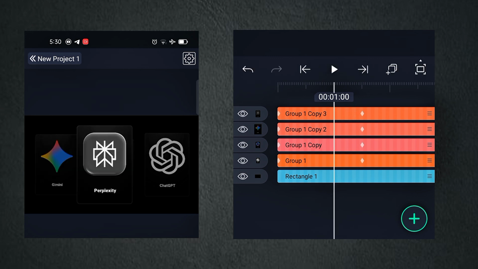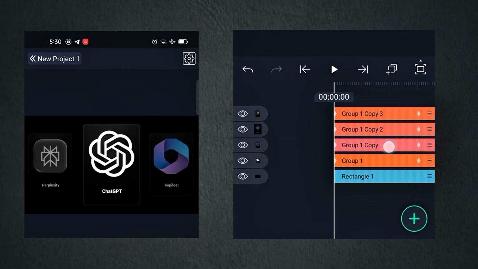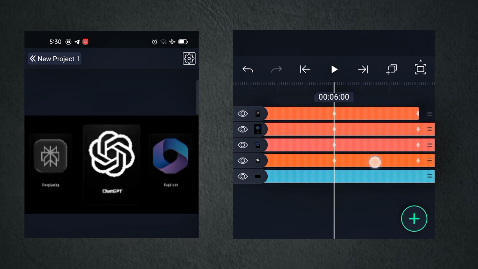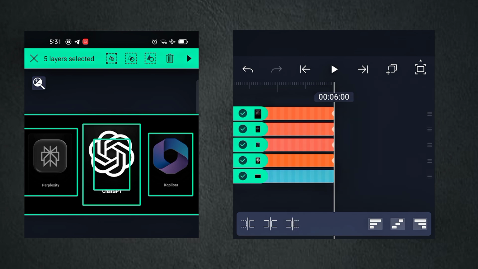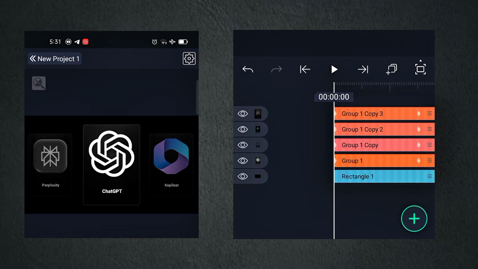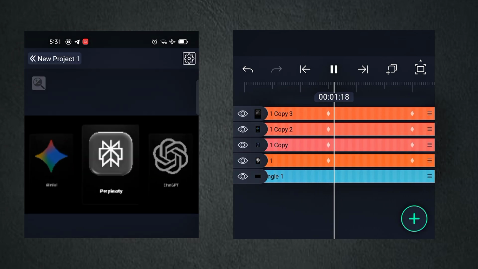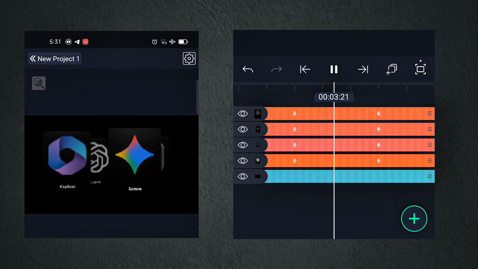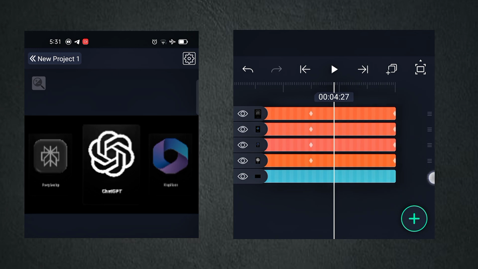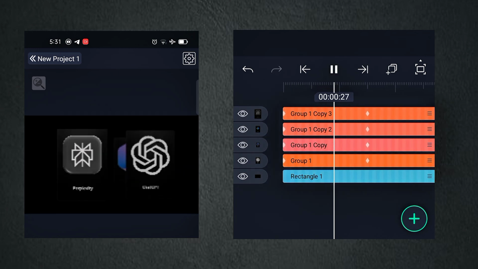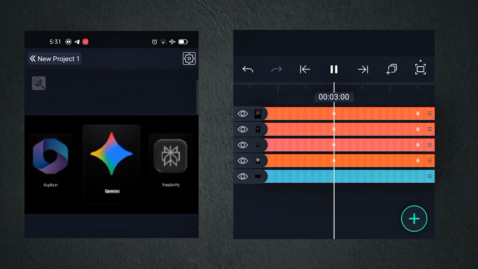Now my animation is starting with this ChatGPT group. So now I will go to that keyframe where this ChatGPT card again comes in front, which is at 6 seconds. Now crop all the layers from here and with this your carousel rotation is ready.